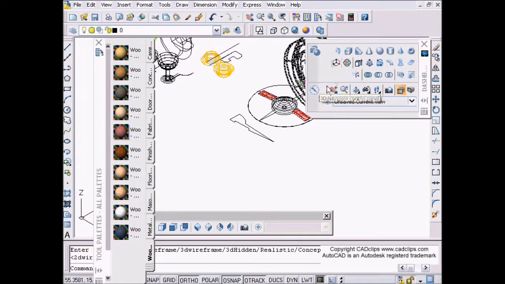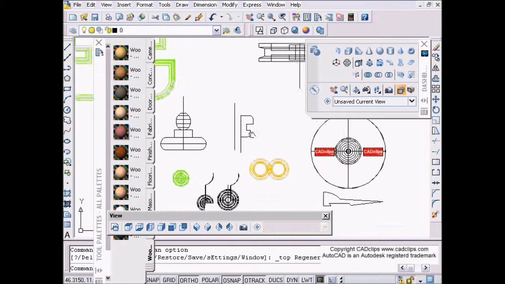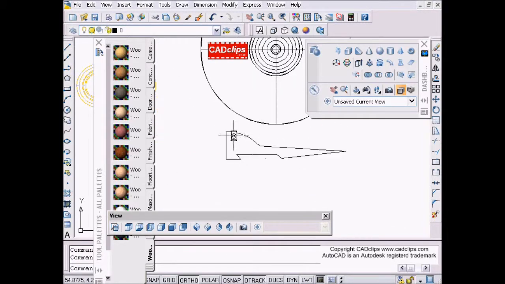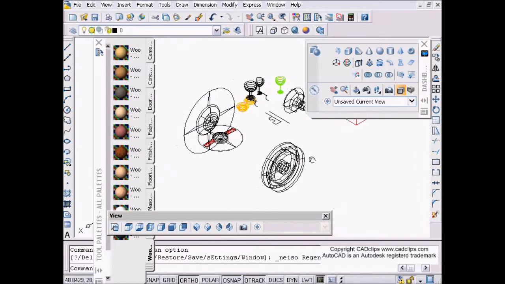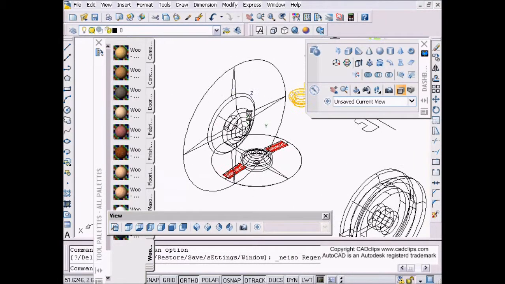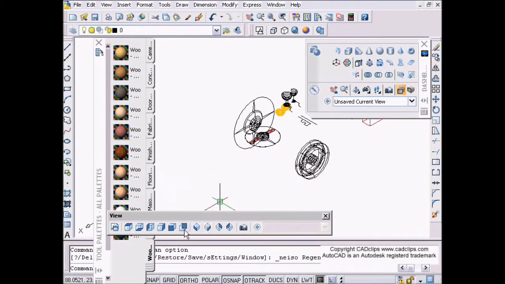Let's just go back to our 3D 2D view. Okay, and let's go back to the top. Because we can just go back and forth. Now I'm going to draw a line, same type of thing from here to here. Do my revolve, this, enter, enter, this, enter, and away we go. Now go to here, and there's the flying saucer that I made, and I need to rotate it.